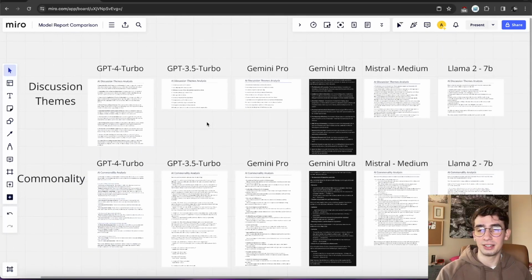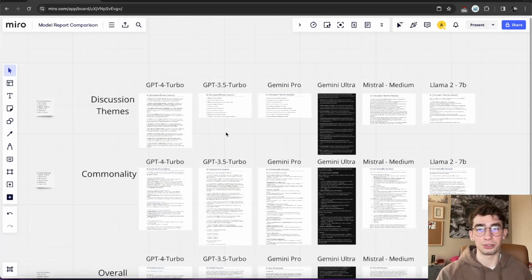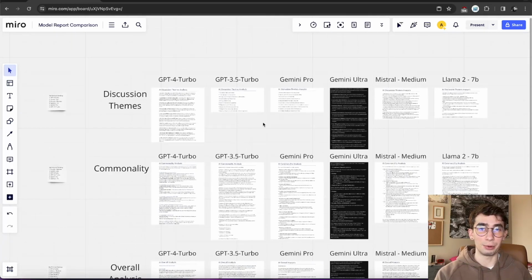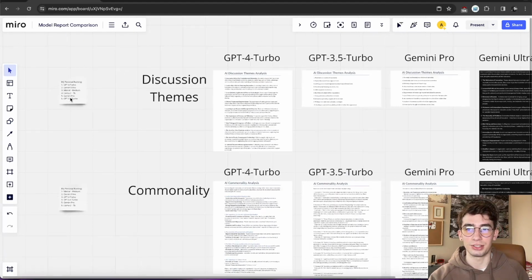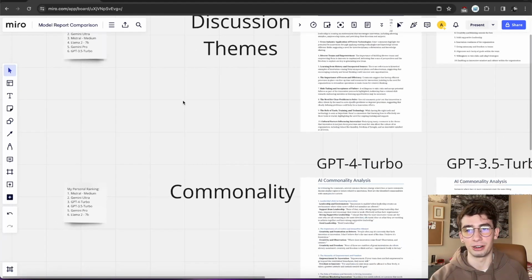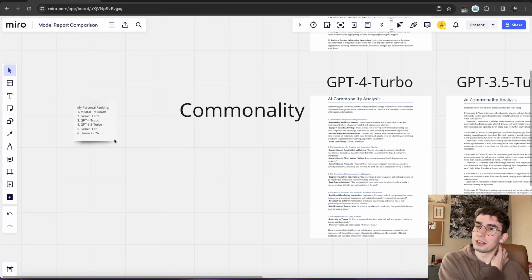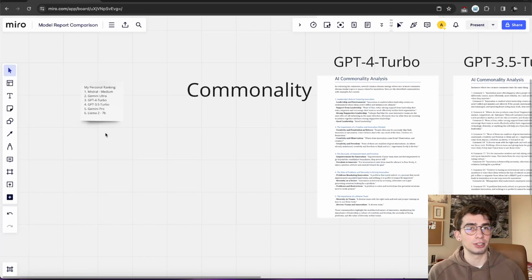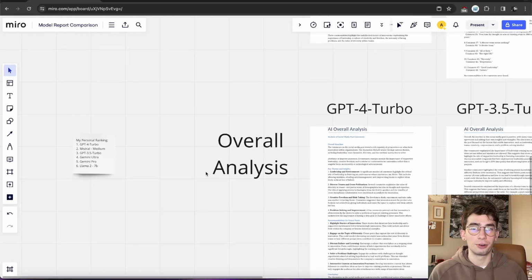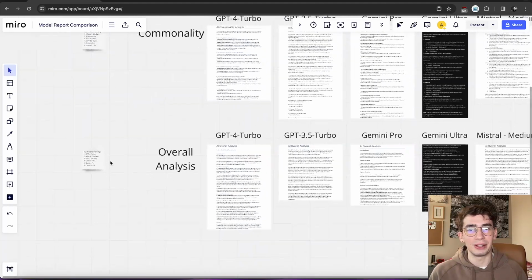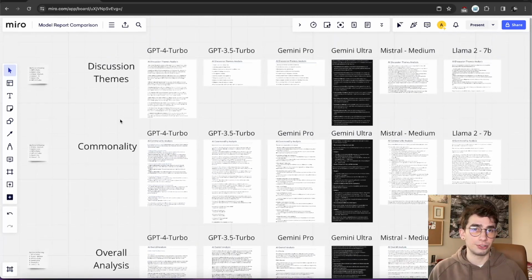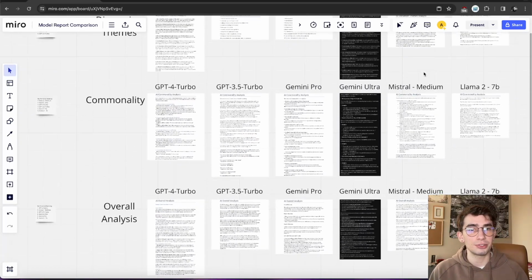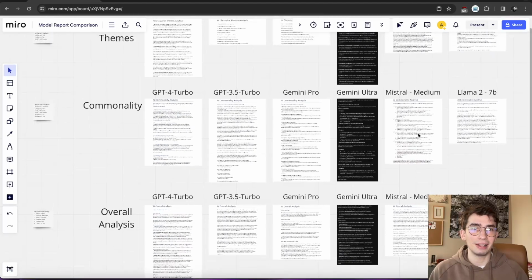So behind the scenes, these models aren't even relying on one single source of truth, and I would say that we shouldn't either. We saw here that for the discussion themes, GPT-4 Turbo really performed very well, but for commonality, I liked mostly what Mistral was doing, while GPT-4 Turbo ranked a little bit more middle of the pack. But then for the overall analysis, 4 Turbo was back up there. So, I really liked and used 4 Turbo for my first outputs here, but then I started to see things like Mistral might give me a better commonality analysis.